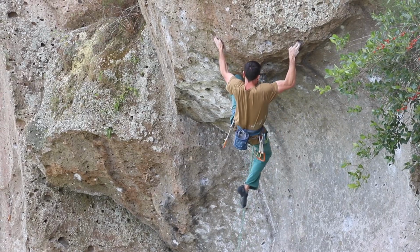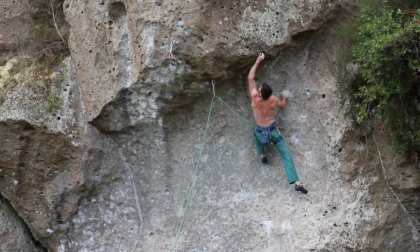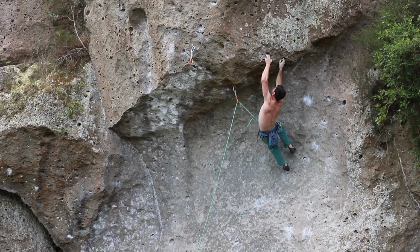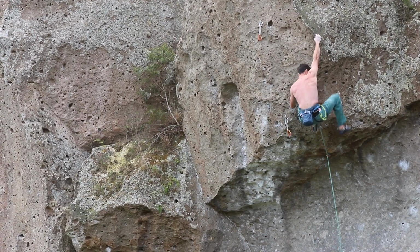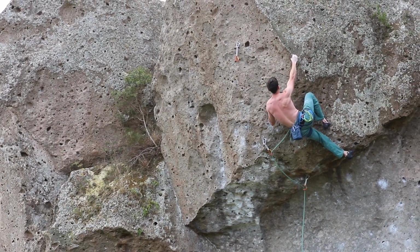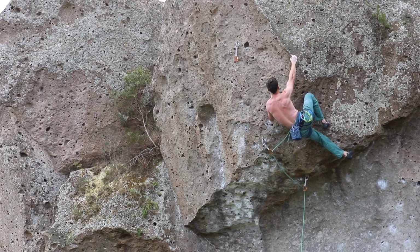I just have to keep a lot of core tension whilst moving on tiny finger pockets. As you come up into the roof, there's some really small pockets that you have to move from. I used the right hand side to come around and decided I was going to clip the second draw from above where there was a more positive hold. I could have clipped the draw from the hold next to it, but decided to go one move further to clip that second draw, which is definitely the crux.